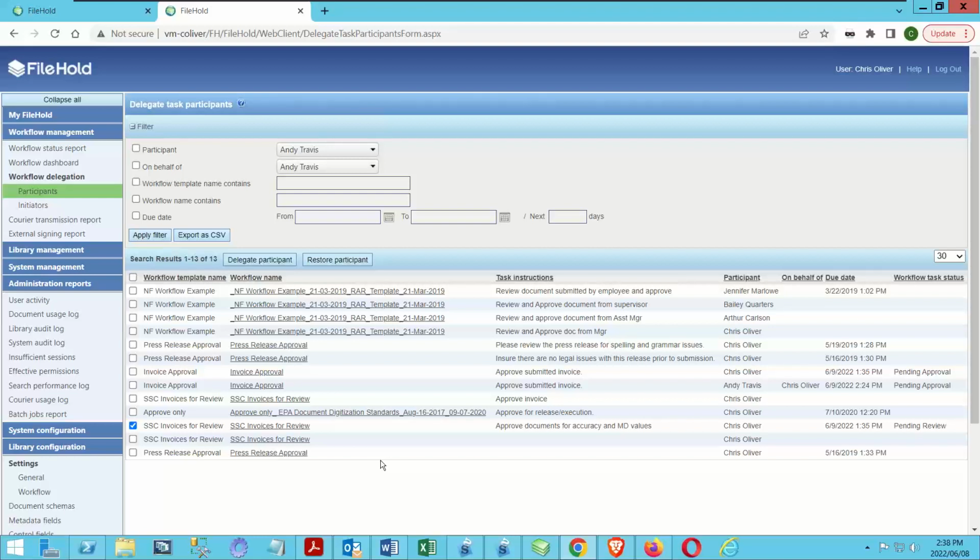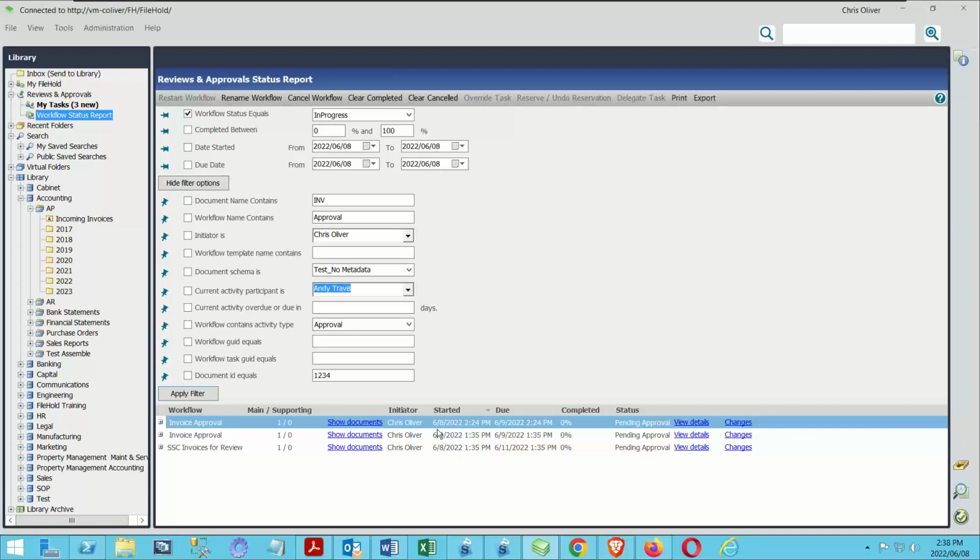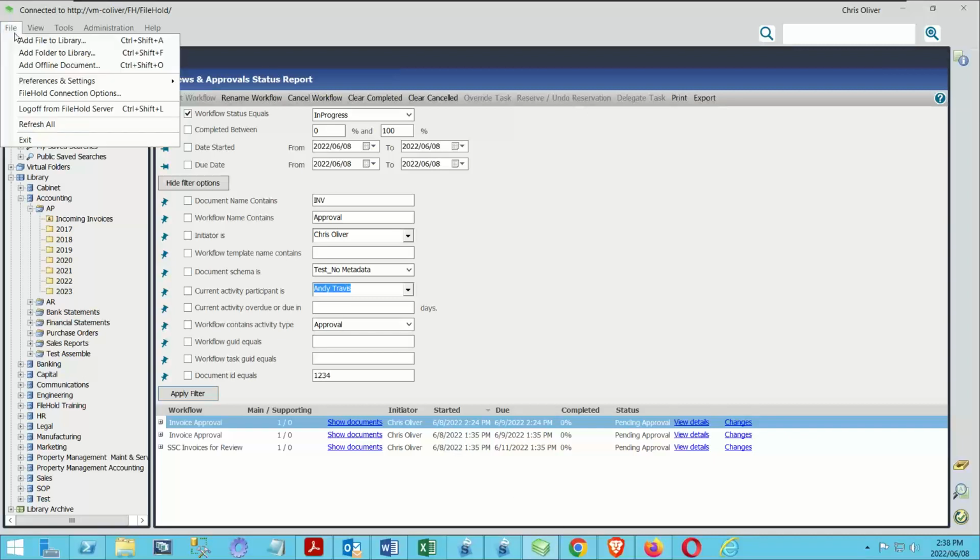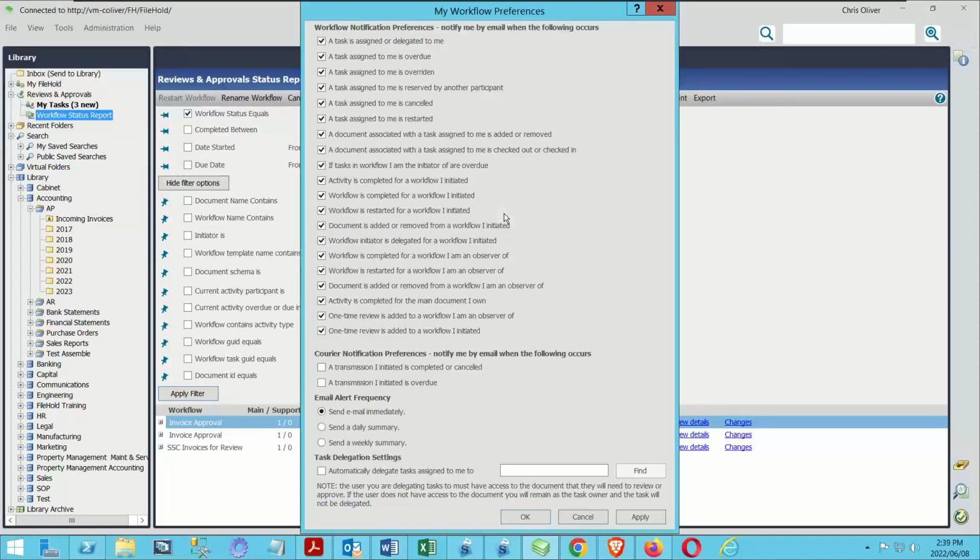The last thing I want to show you is usually totally overwhelming, so I only show it towards the end. And this is the options you have for what you're going to see for workflow. So I'm back in the desktop application, up here under File, Preferences and Setting, Workflow Preferences. Now, these are not workflow preferences in the sense of workflow preferences for the system. These are for the user.